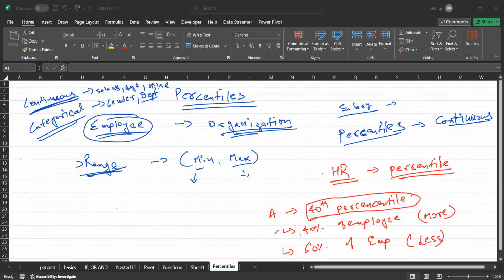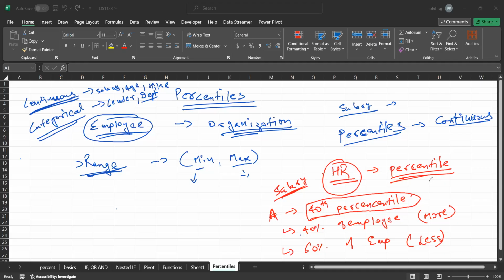It tells you about the position, right? And this is purely in terms of when we are talking about the salary column, right? So in terms of salary, let's say if person A wants to know where exactly his salary falls, or where exactly in terms of salaries he falls into the hierarchy of the organization, he can simply ask an HR what percentile his salary falls into.